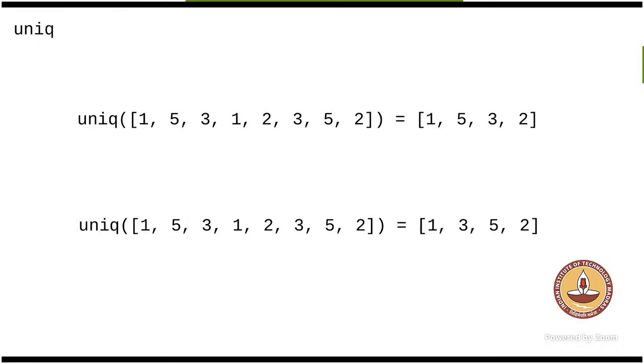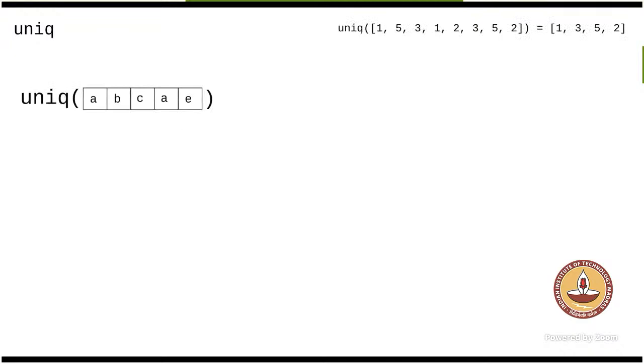So there are 2 ways of getting the unique elements. When you're looking at the list from left to right, you could either retain the first occurrence or retain the last occurrence. Now we are going to write the pseudocode, the recursive code, for both these cases. That's what we are going to do now. Let's do this for the second case. 1352 was the second one. So now assume that you have this list and you have to produce this particular output.